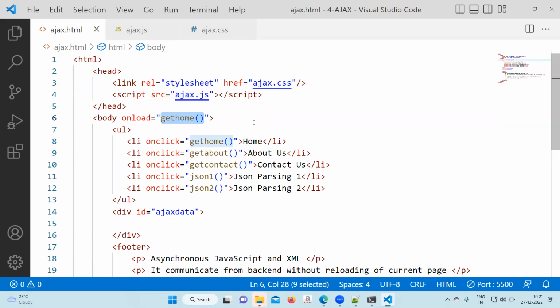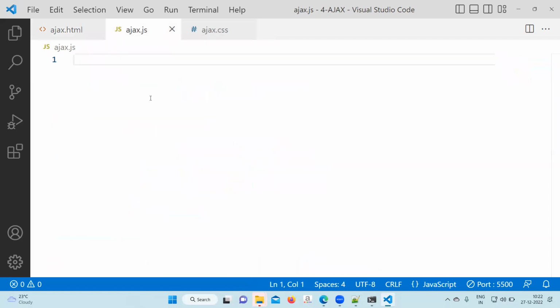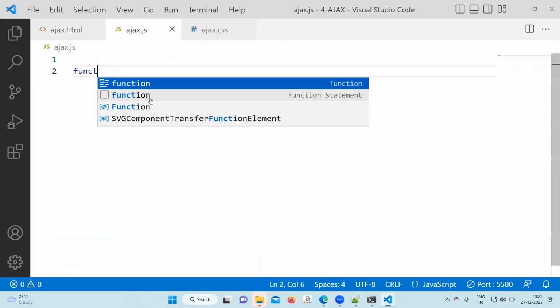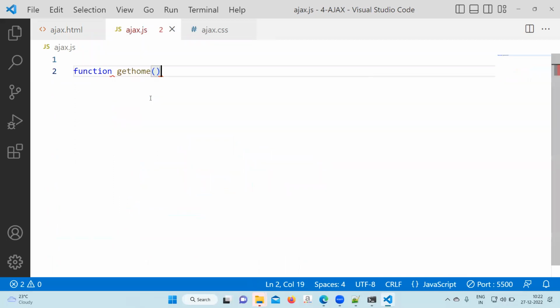Go to the ajax.js file. We need to write a function get home.